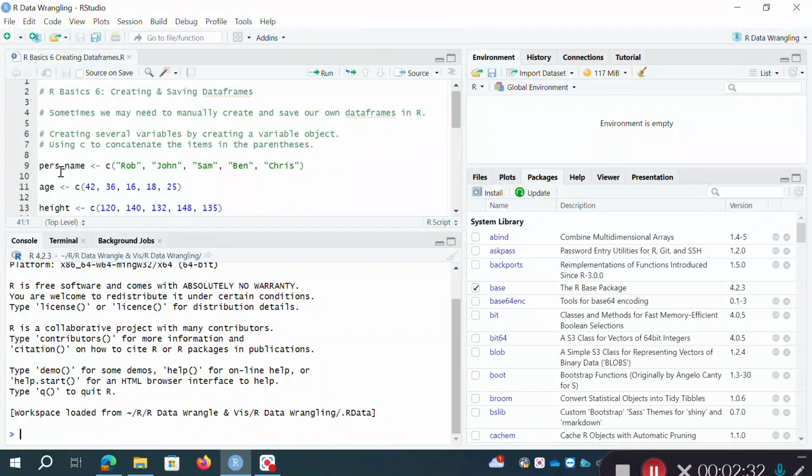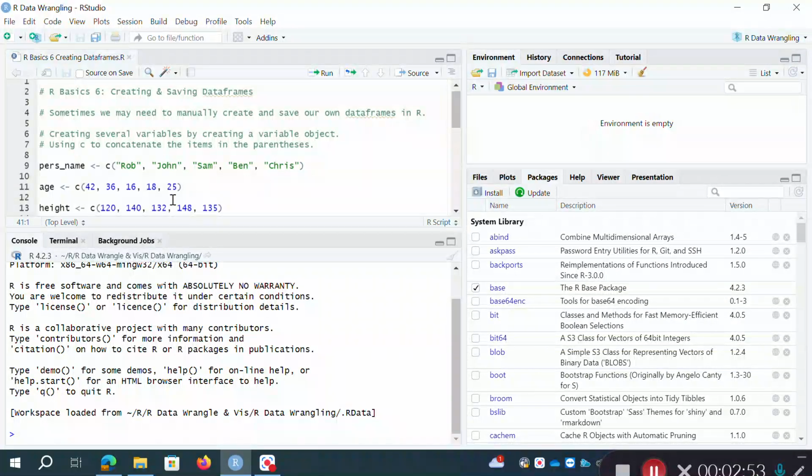So my first variable here is pers_name, and I'm using the usual assignment operator, this less than minus, the alt minus command. Then I'm using c and opening parentheses to say combine these items into a new object.